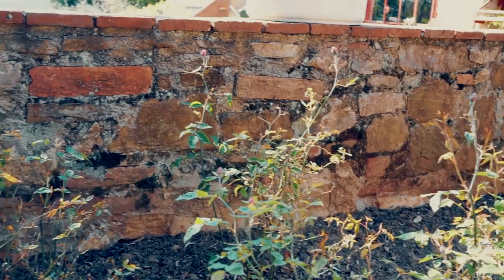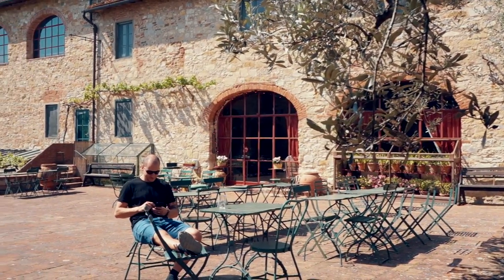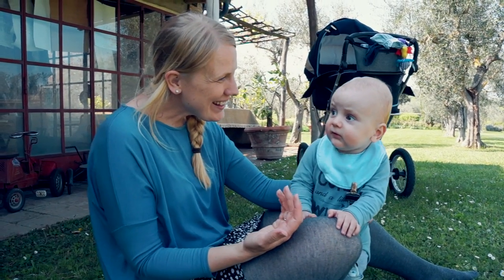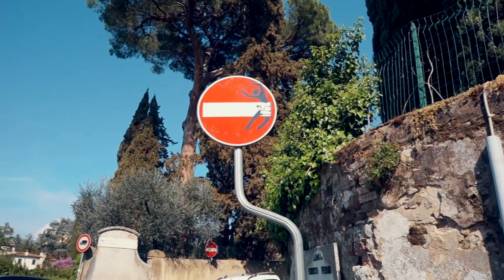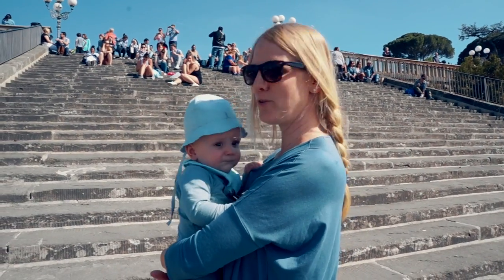I think this is probably just a tool shed but it looks so cute — I would love to live here. It's really quiet and nice out in the country, and Max is sleeping beautifully around the corner. Very relaxing. Now it's time for Piazza Michelangelo — one of the best viewpoints of downtown Florence. Let's go, Max!